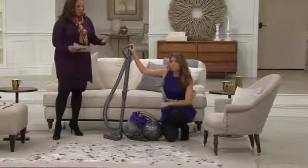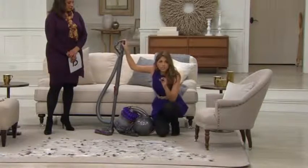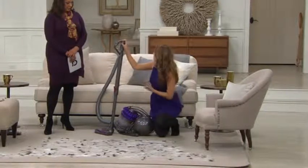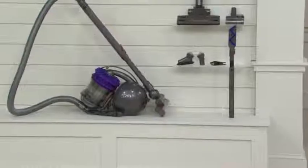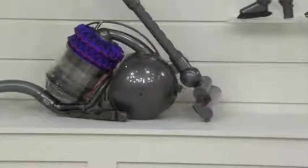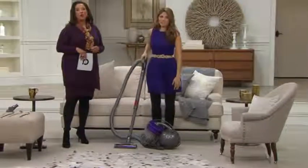Right. And the tests were done for this. Oh my gosh, we did a lot of extensive testing. One of them in particular is that we've actually tested the Cinetic technology against 150 other competitors, because we wanted to test this theory out. Did this really work? And we found that after consecutively filling the bin hundreds of times, the Dyson Cinetic was the only vacuum that did not lose suction power. And that's an incredible thing to say. So we're talking about a vacuum that you have to do nothing with, that you get the performance that you want. Who doesn't want that?